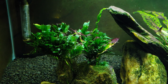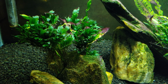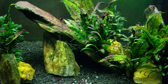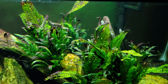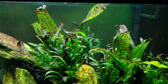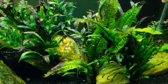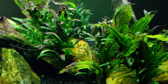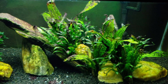And I will point out, I always mean to mention this, but I never do. If you'll notice the Java fern, how stunted and compacted and dense it is, that's what growing in brackish water will do for it. I am growing Java fern in this brackish water here, but look at it. It doesn't look like what you would expect Java fern to look like. You can see some of those larger fronds that are probably from the original plant when I put it in here, but all of the new growth that's come out since then has been all of this very small and stunted sort of growth. So again, make what you want of that. Just a little something to point out while we're looking at the tank and I'm thinking about it.